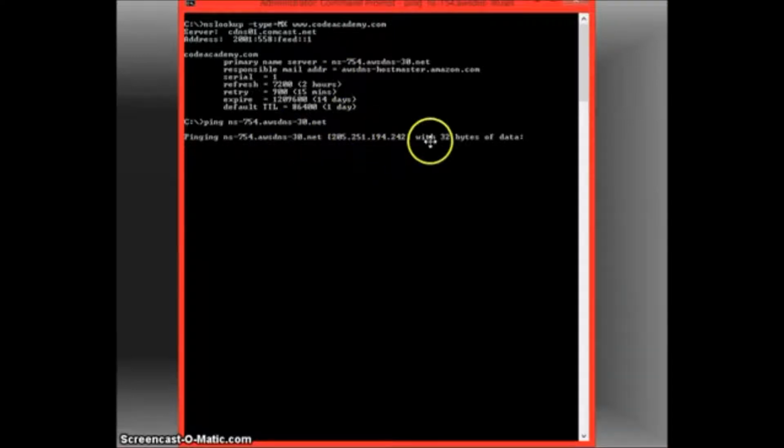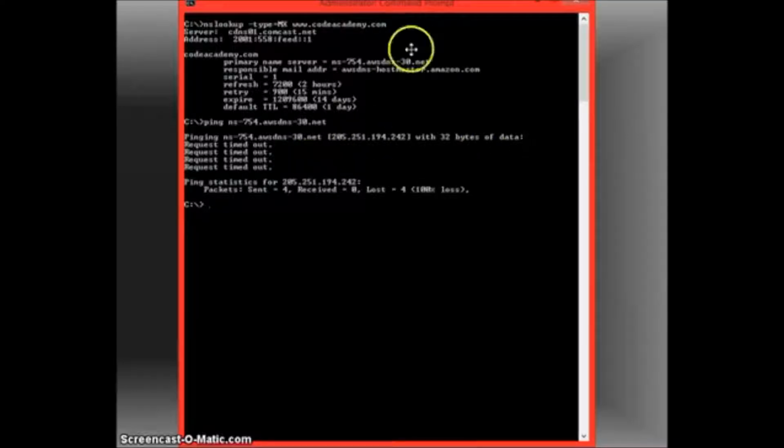The reason why we can't get any results back is, first, what we want to notice is that when I ping this address, what it gave me is a server address. And if you've taken a networking class, you know this is a Class C address, usually used for private networks or private servers, and that's the reason why we're not going to be able to actually get any information back from it. So we had 100% loss of our 32-bit packets. All 4 of them were lost in the sending. It doesn't matter. It's blocking your incoming connection because of its private network and its firewall security.